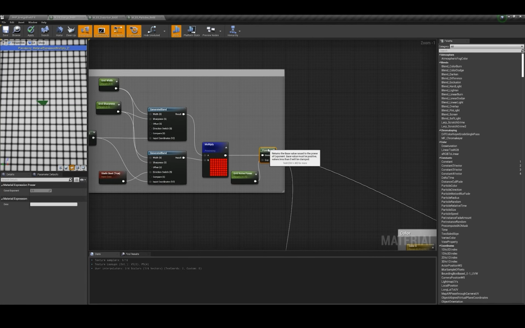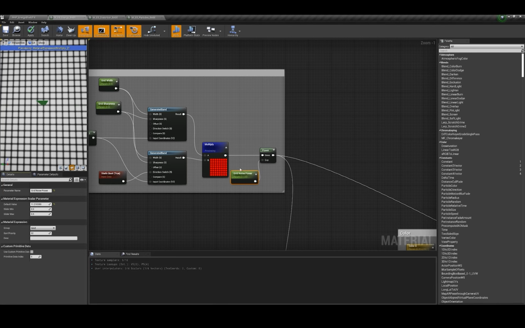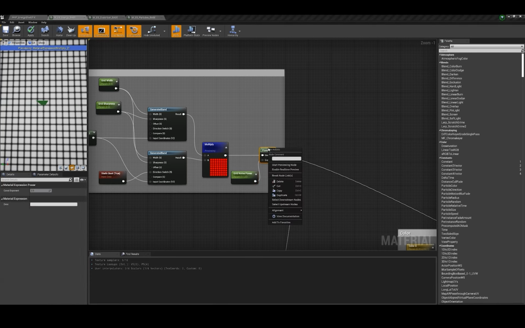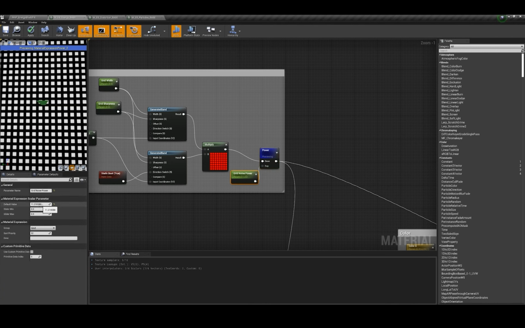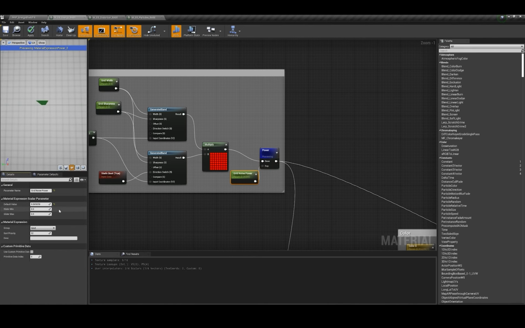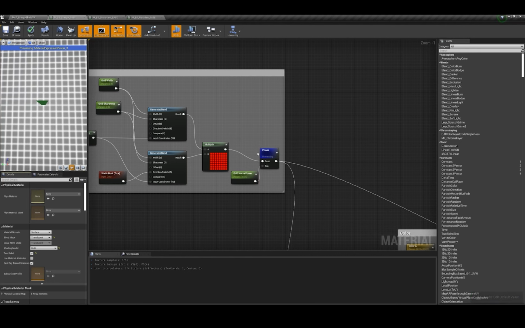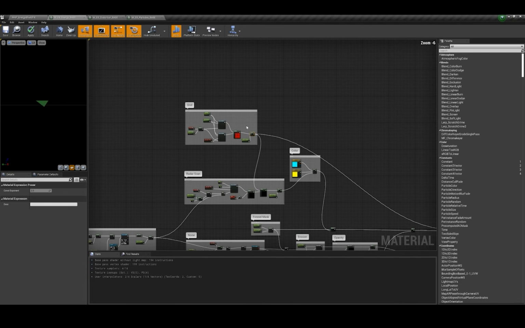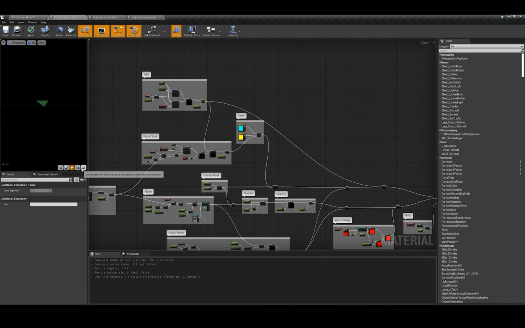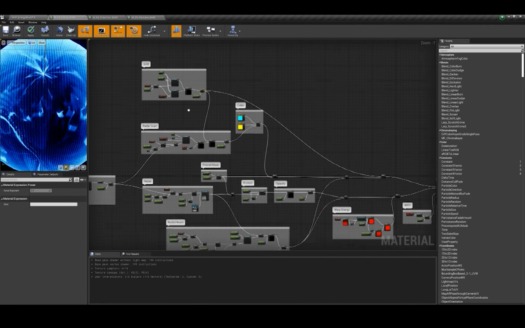And I usually like connecting powers at the end just to control how much of a, let's see, oh yeah, it's because I am not previewing it. Let me preview from here. So you can see how it's kind of eroding away, from that texture. Let me get back to the values I had. Just minus 0.75. And there we go. So you can see our grid.